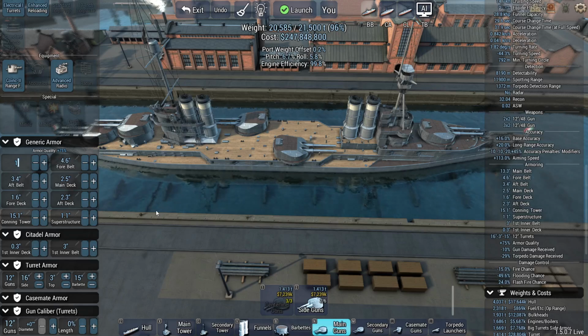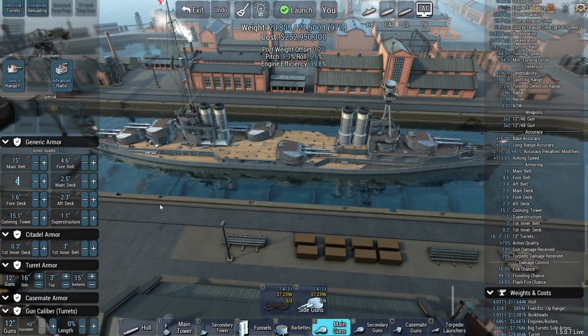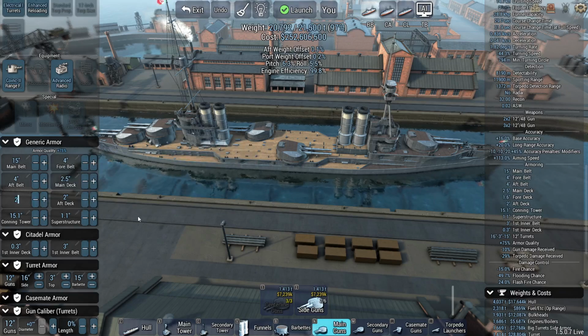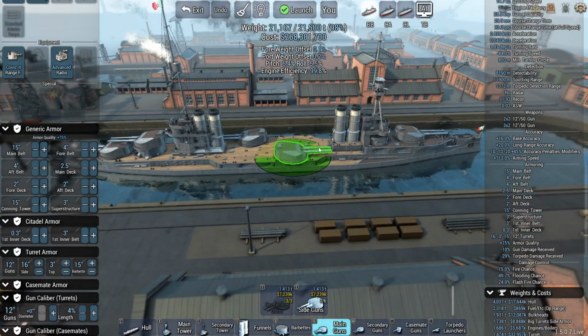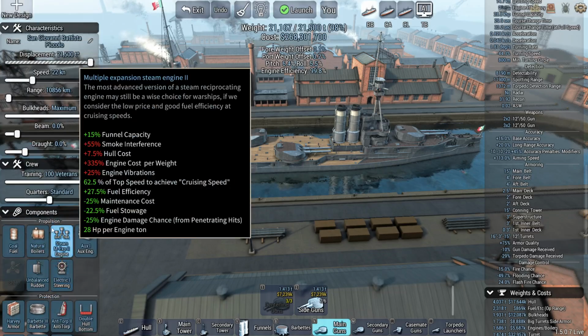Let's see, belt armor. We're going to go 15. The fore and aft belts are very short, so it's not going to make that much of a difference to either weight or survivability. Let's armor up the superstructure. 15 on the conning tower, that's good enough. 48 caliber. I say we make them 50. There we go, 12 50s. A little bit more range, a little bit more accuracy. We can go through 14.4 inches at 10,000 meters. So that is pretty good.